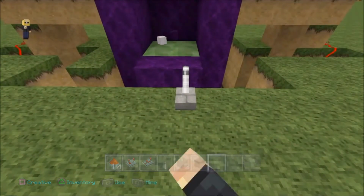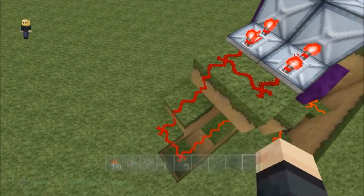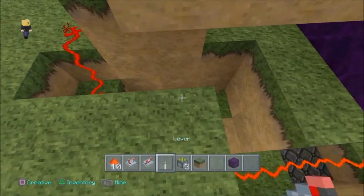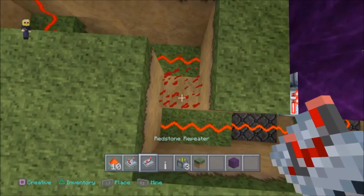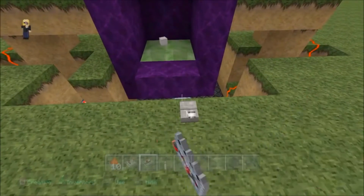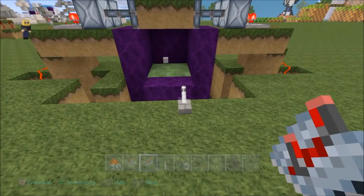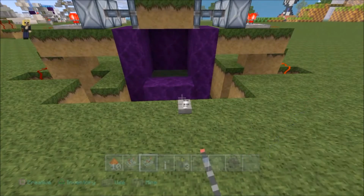Wait, hang on a second. Whoa, hang on a second, guys. There is a malfunction. If you want to know what it probably is, there's not enough charge in your redstone. So basically, get two more repeaters out and place them both down like this, and you're good as gold. I can't stop saying basically. It's just one of those things.